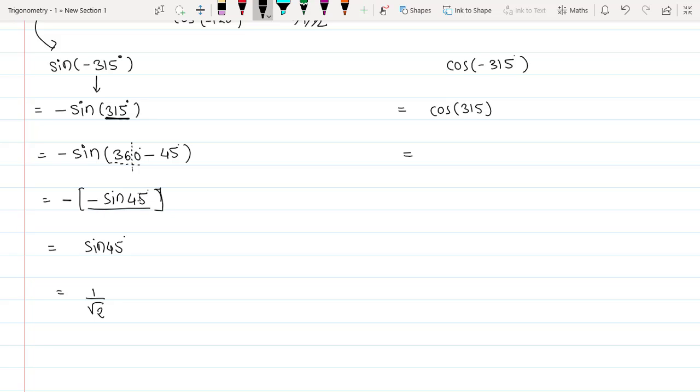This is not a standard angle, so first let's convert this into standard angle. So it becomes cos of 360 minus 45. It is equals to, okay, now 360 is a even number, so cos remains cos, and this 315 is lying in the fourth quadrant, and we know that in the fourth quadrant cos is positive. So I will write like this, positive. So 36 आहे म्हणून cos remains cos 45 degree. This is equals to 1/√2. Any doubt? Nice.